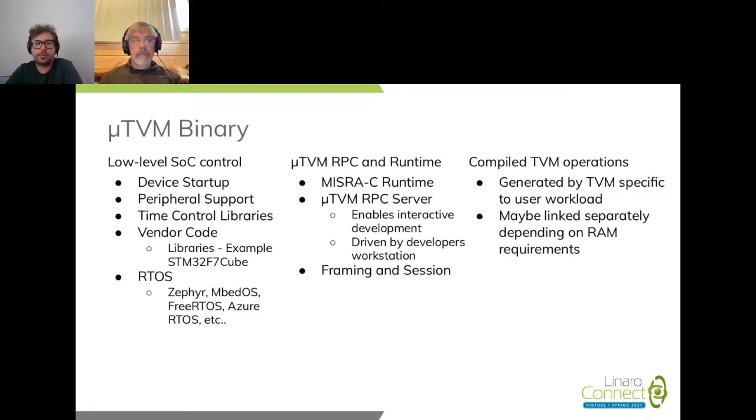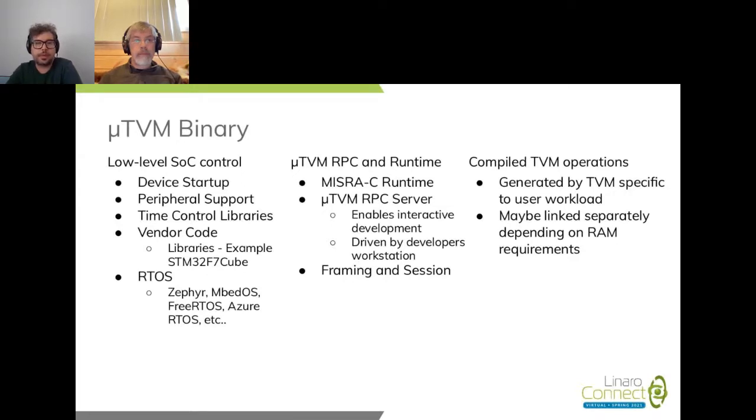And that runtime also has the ability to have sessions, and each session is opened when the host establishes a connection with the RPC server to request an execution of an operation.